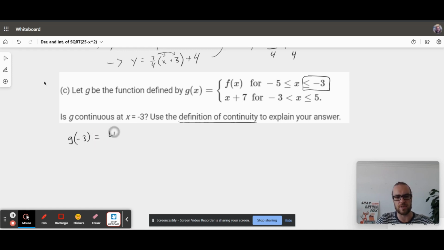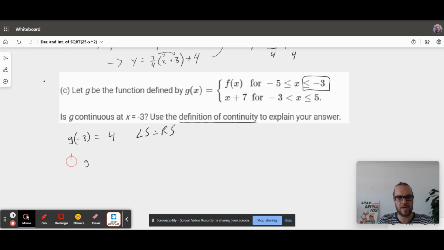We know that this is equal to 4. We did that in our first step. Our second step when we found the point, right? So we know that it exists. The next thing we need to do is make sure that the left side is equal to the right side of these limits, okay? So that means that we need to work out what they both are.